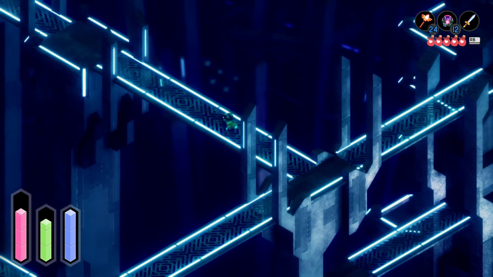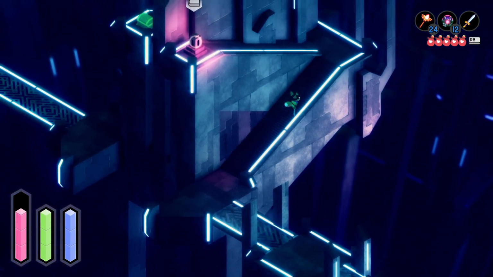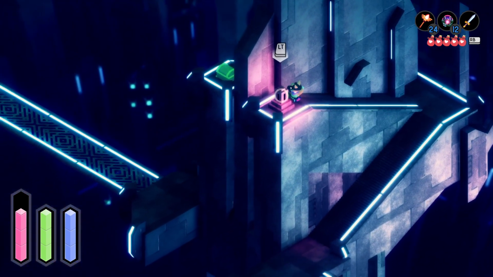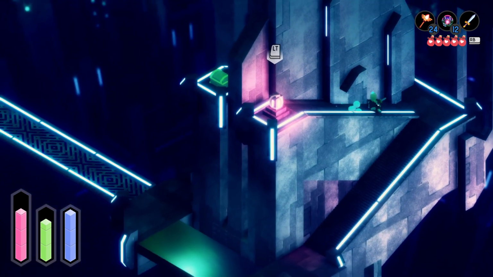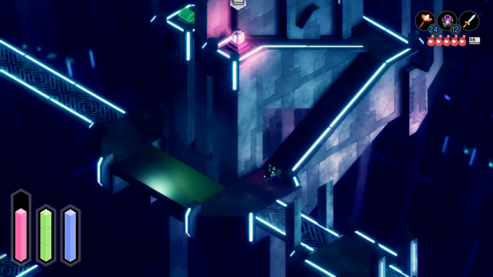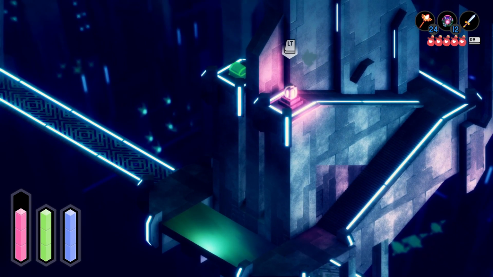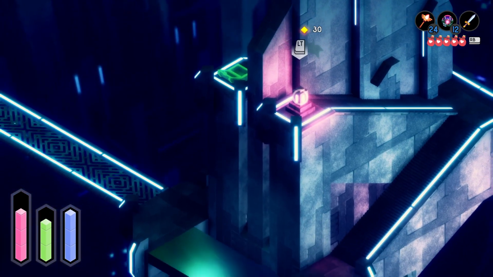Hold on, before I go up there, I kind of want to go see what's over here first. Is that a grapple point? No, it's not a grapple point. What is that thing? Oh, it's a switch! Okay, that makes more sense then. Oh, actually, there are a lot of fairies in the background, just seeing them all.